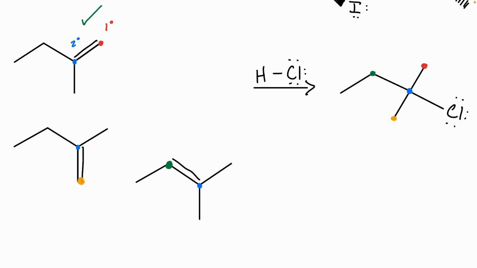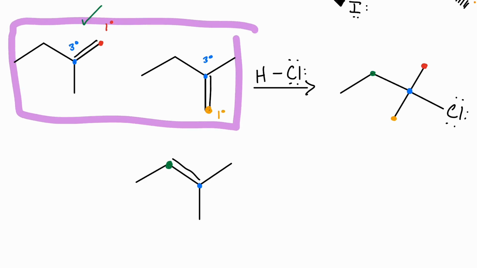What about this one here? Let's focus on this structure. Would this give me my desired product? My blue is, I'm sorry, it wasn't secondary, it's tertiary. My blue is tertiary, my orange is primary. Okay, so this would also work. All right, but if you try to include both of these, I would ding you for it. Why is that?